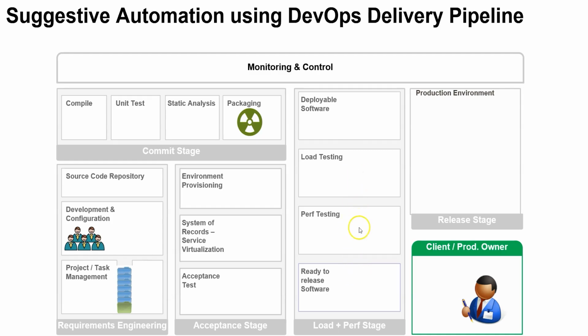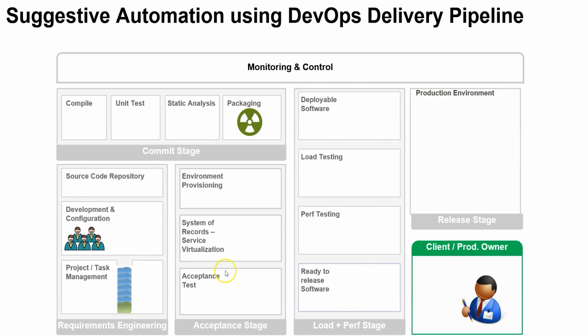Ready to release software: once it has undergone these requirements, if everything looks fine, it is ready to release the software. Then it will go to the production environment, meaning production servers, with the appropriate approval from the clients. Once it is running on production and everything is fine, the client confirms that this product is working as expected. But if we need additional features, again it will go here and this cycle will continue until this product reaches the customer expectation. But in the real world, most products continue to be enhanced because they have to release new features quite frequently to attract customers.